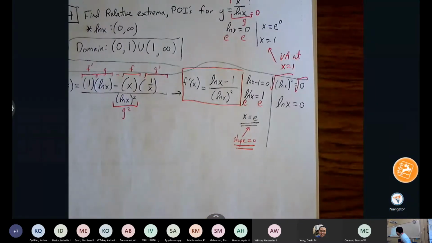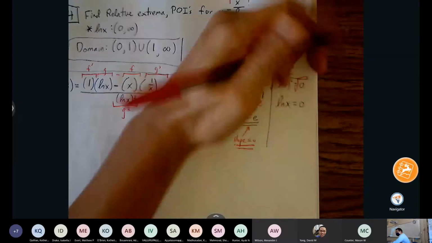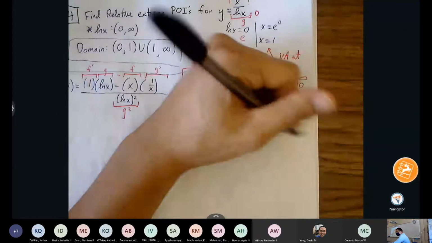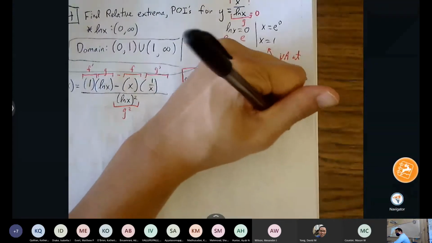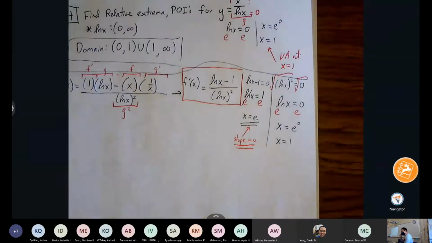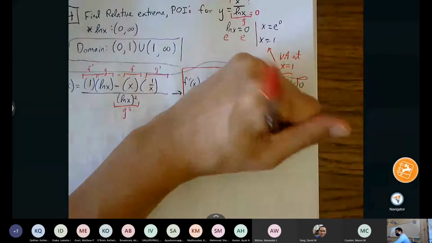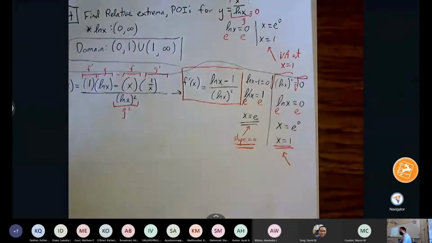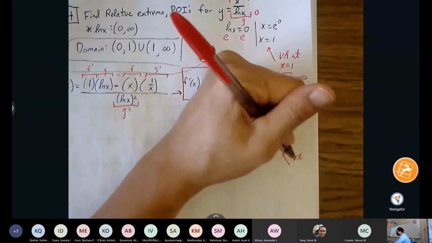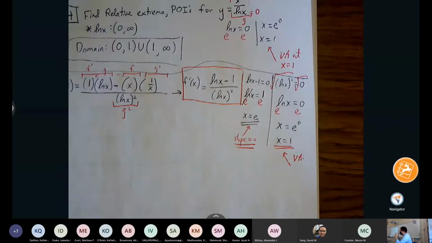I want to solve for x. Again, x is stuck inside natural log. I'm going to raise both sides, base e. I get x equals e to the 0 power, and anything to the 0 power is what? 1. But look at where this came from. This came from the denominator, so this tells us that this is what? Undefined. And also, it's a carryover from the beginning, right? We knew there's a vertical asymptote at 1, so as soon as you find a restriction, it's going to keep showing up in each iteration of your sign line.